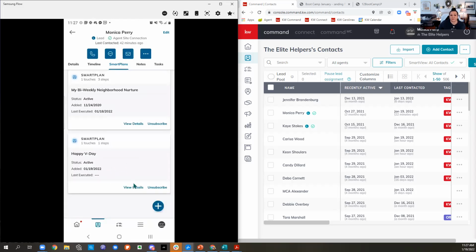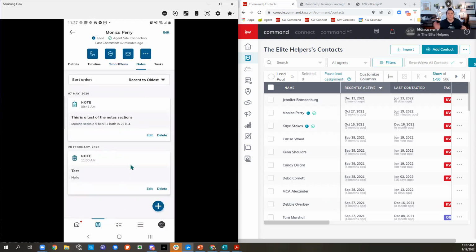So now I can pull down to refresh and I will see that they're going to be on my Happy Valentine's Day smart plan. I can take notes, which is probably one of my favorite things, because taking notes on our conversations with the people in our sphere is one of the most important things that we can do. Then the next time we speak to them, we remember what we talked about the last time. We talk to hundreds of people, they may not, right? So if we're like, oh yeah, what did we talk about last time? I don't really remember. I just talked to so many people. That doesn't make them feel very special, right?